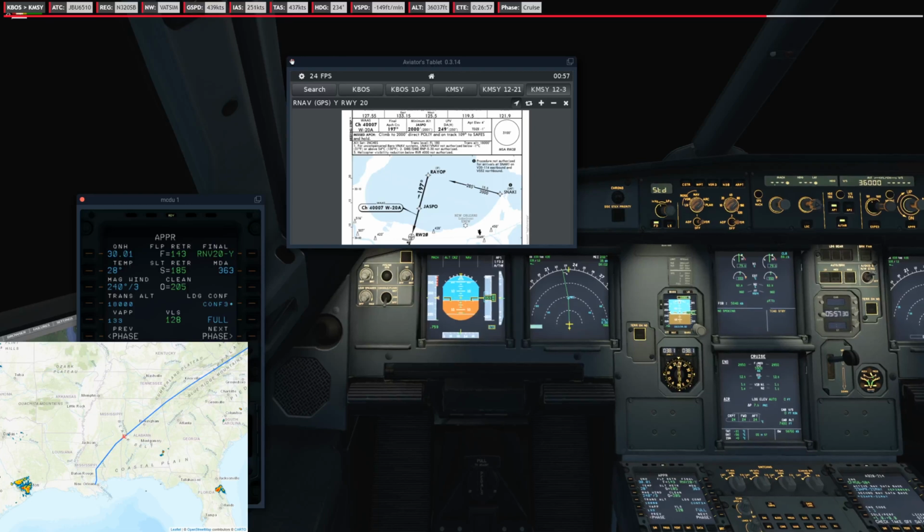Technically, this is not wind calm. It used to be 000 at 00, now it's 240 at 3. Wind calm is anything below 3 knots, so less than or equal to 2. You see, me and you actually know what we're talking about now. Yep, that's what I like about it.